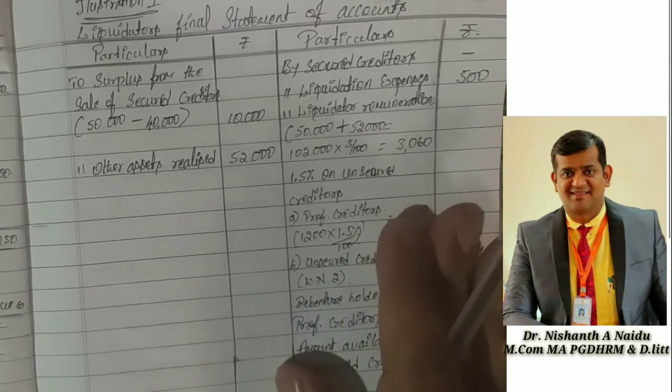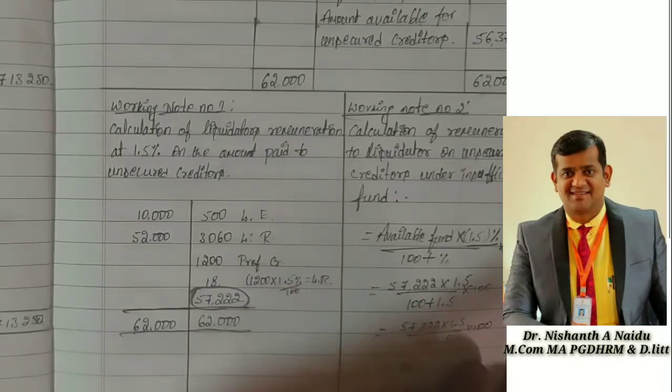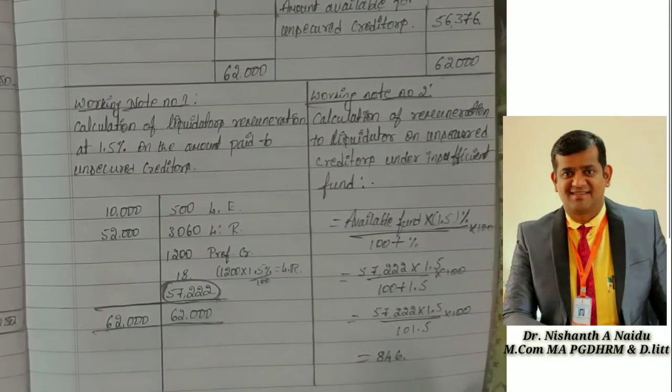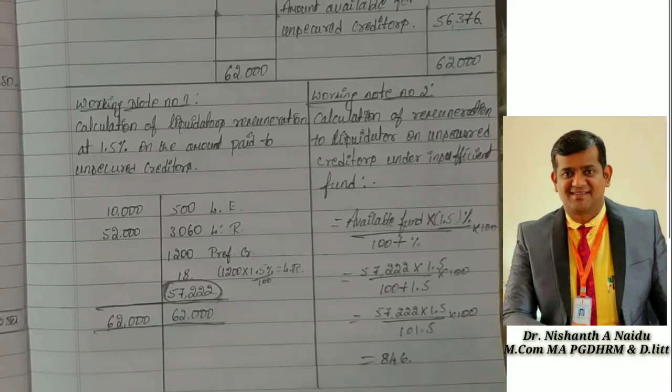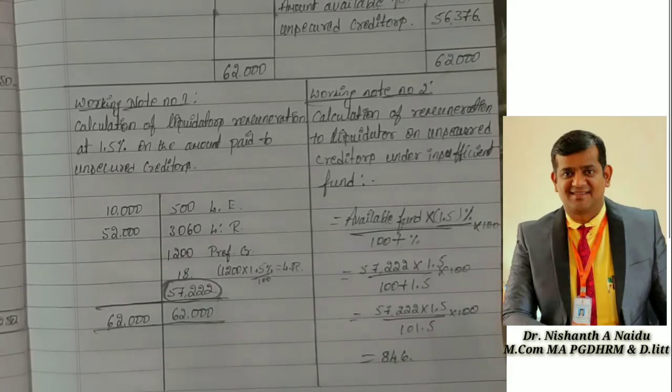Okay, so that's all. You practice this. You solve this two to three times, until you understand. With the working notes, how we have calculated, you will get clarity of idea on how to calculate liquidator's remuneration and all, so that in the second problem a little advanced version will start.